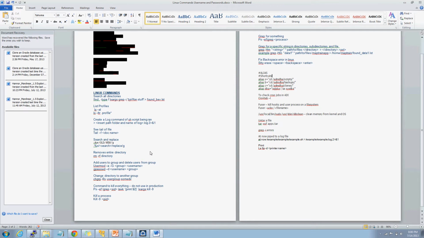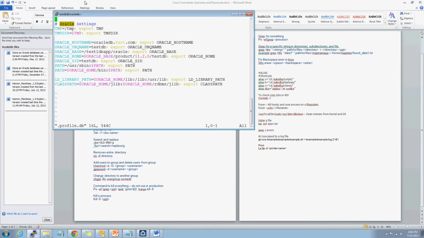But as you can tell, it's definitely useful to save your commands in a document. Linux commands, SQL commands, you want to have a document for that. And this document is just for Linux commands. I also have a separate document for just SQL commands.